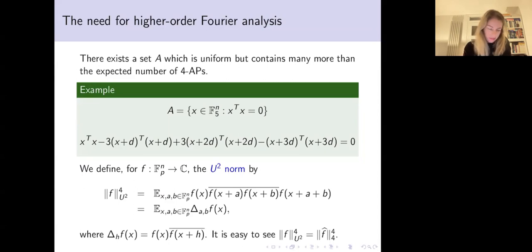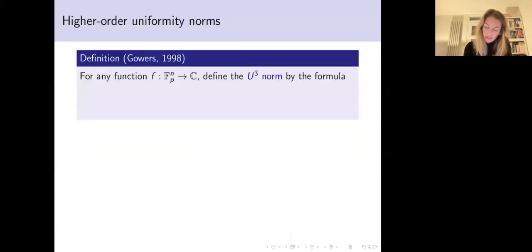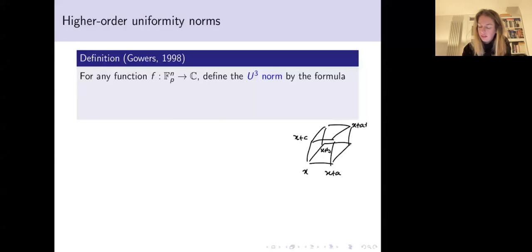I just drew you a little picture, and there's an obvious way in which you might generalize this, namely by adding a third dimension to your parallelogram. So I have x plus a, x plus b, and I add x plus c, and I get 8 corners of a cube. We're going to see this picture a number of times, so it's going to disappear very shortly.